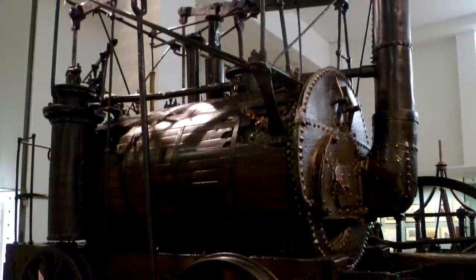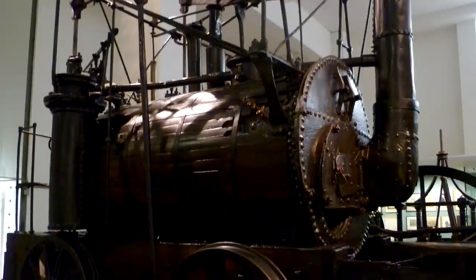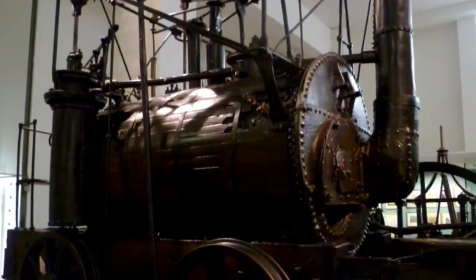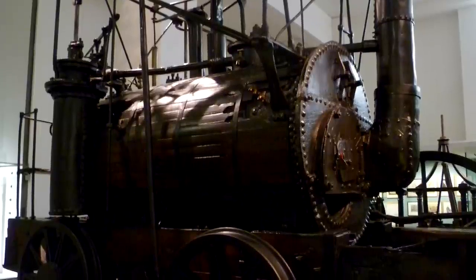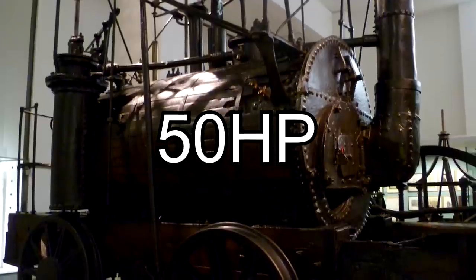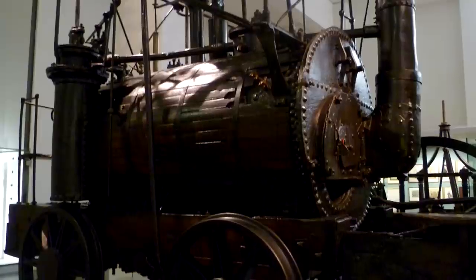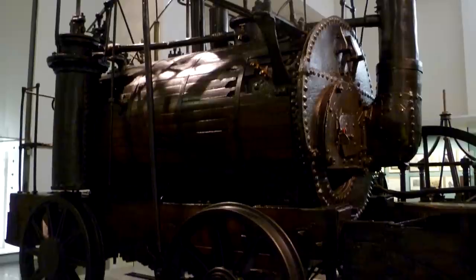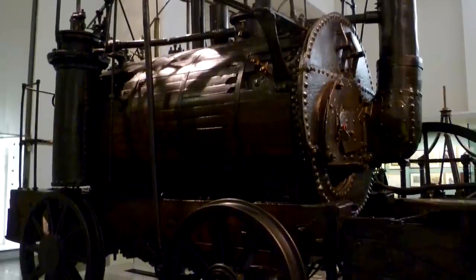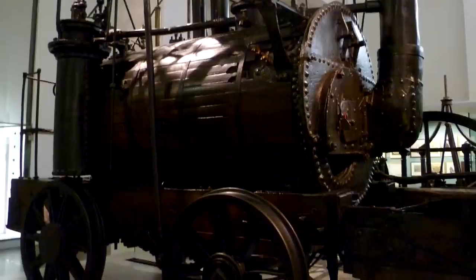She was also only capable of five miles per hour — not 50, five. That's eight kilometers per hour. So as you can imagine, the horsepower here is not going to be particularly impressive, and it ain't. Most sources aren't clear as to her official horsepower, though it's believed to be roughly 50. For a very early locomotive — given that she's literally the earliest surviving one, followed up by her own sister — 50 horsepower, I mean, that's all right for the early 1800s. She was successful, she worked, she did what she was supposed to do. This isn't a dig, it's just a fact. In her day, she was plenty strong.